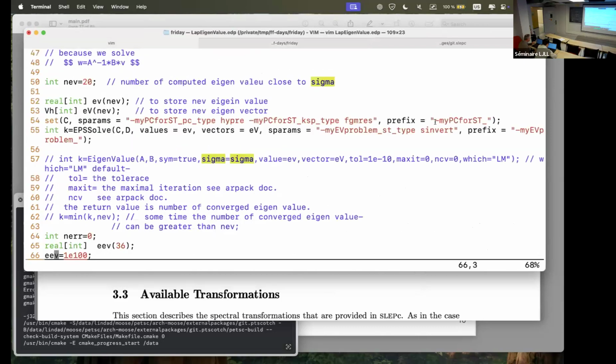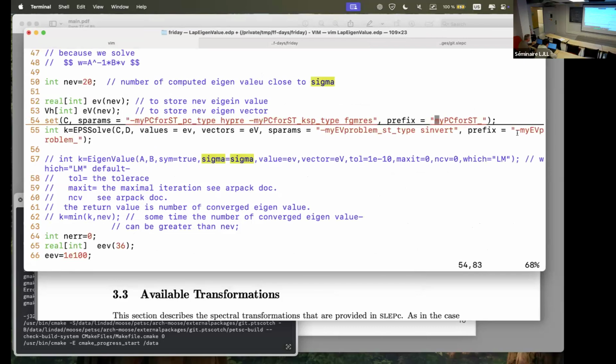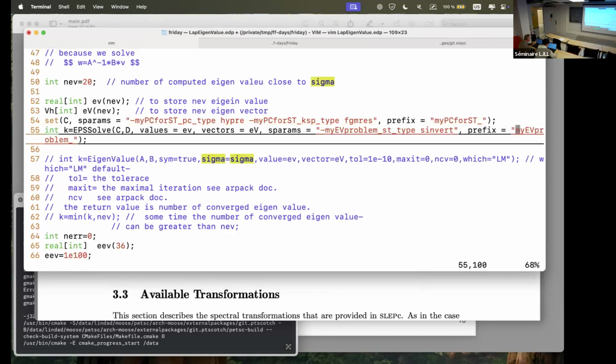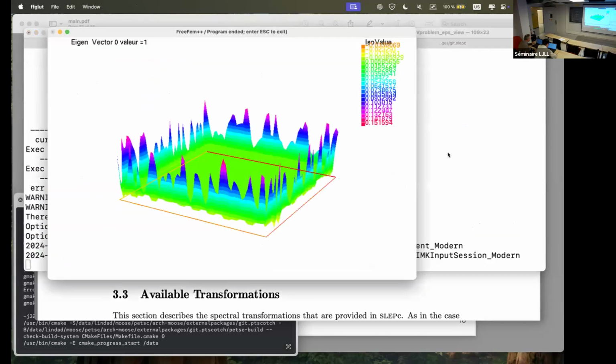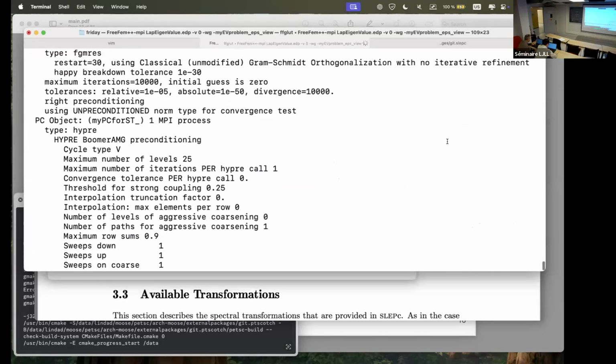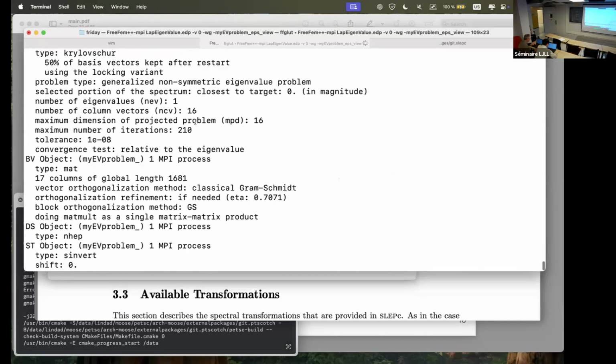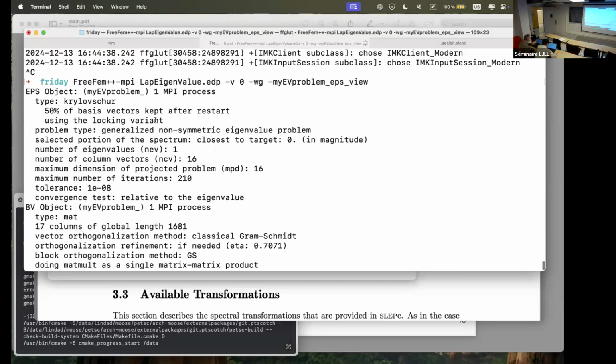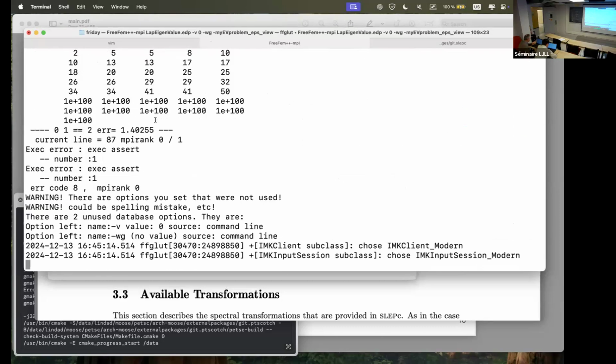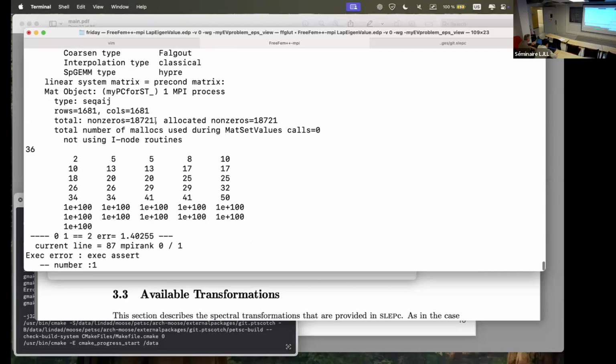So basically what PETSc and SLEPc is telling me is to remove this and this. So still an error, I think. Oh, maybe not. So am I making the right things?